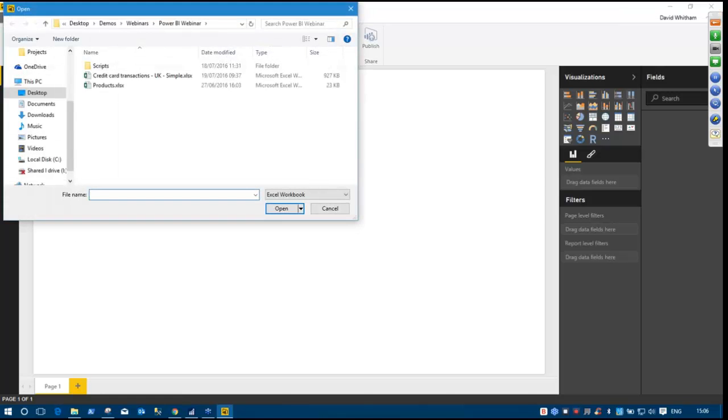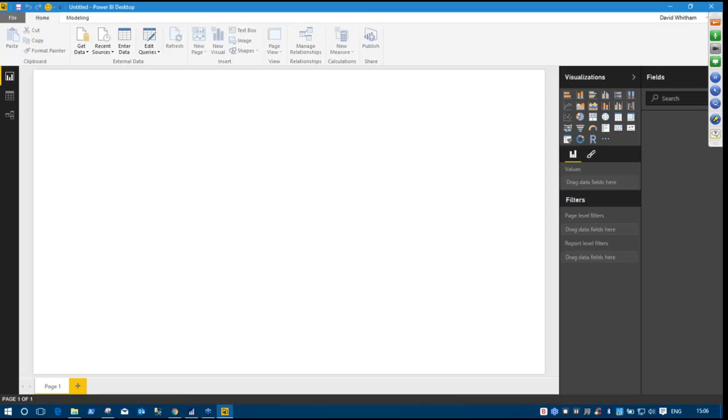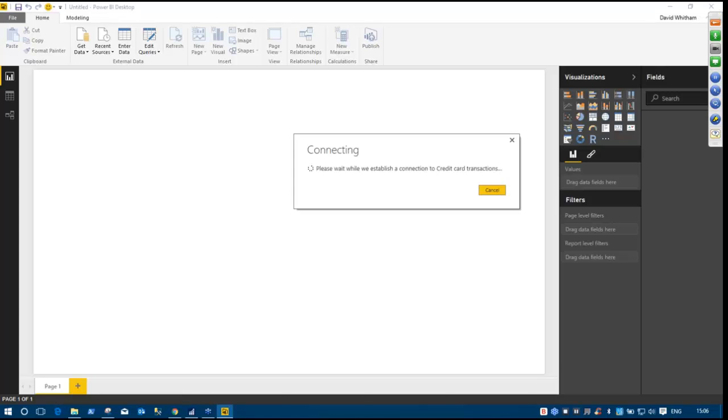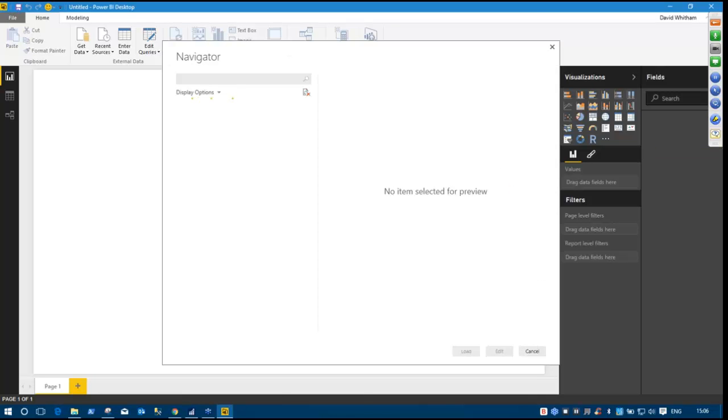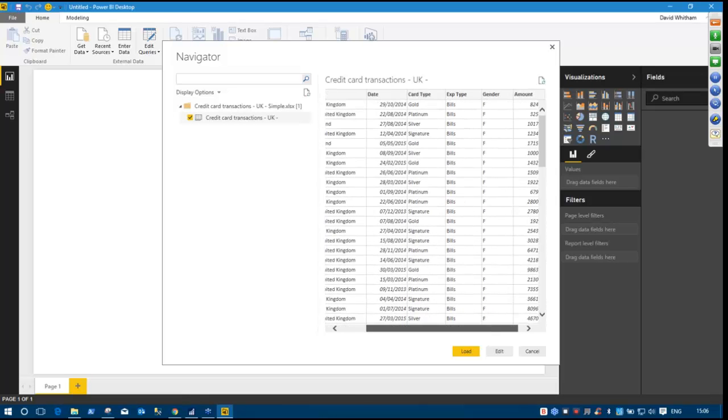So what we're going to do is simply upload my credit card transactions file. I say Get Data, select my file, and tell it to load the data. You can see it's now shown me the file that it has found. I select that file and it gives me a preview. At this point I can check the file and make sure it's in the format that I want and that I'm happy with it.